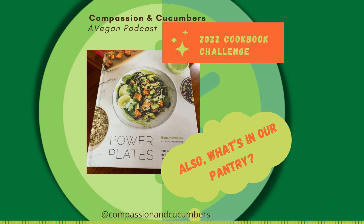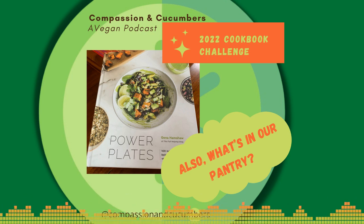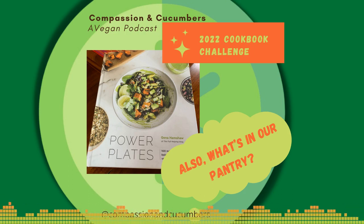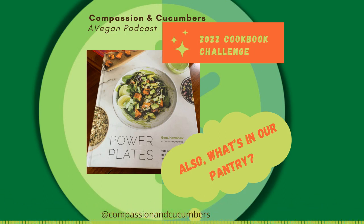We also tend to keep on hand Trader Joe's miso ginger broth — that's my personal favorite base for just about anything. We steam dumplings in it, use it as a base for stir fry, or as the broth of an Asian-themed soup. It's amazing stuff. We just got turned on to it last year — one day we were walking down the aisle and I was like, miso ginger broth, are you kidding me? And it's really inexpensive and so flavorful.